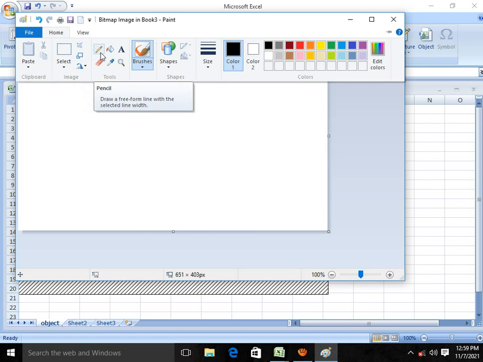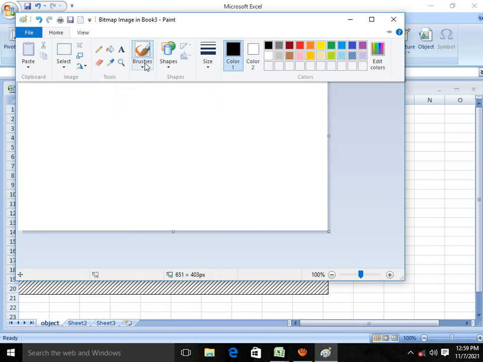We have what we call a pencil. It will help you to draw. Then a rubber or an eraser. We have fill color, or we have text. We have what we call a color picker, and we have a magnifier that may zoom your image.